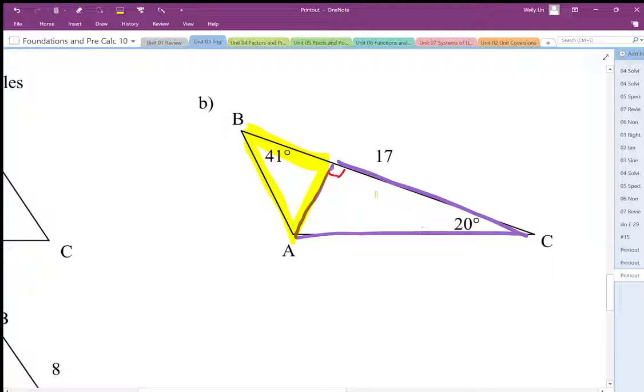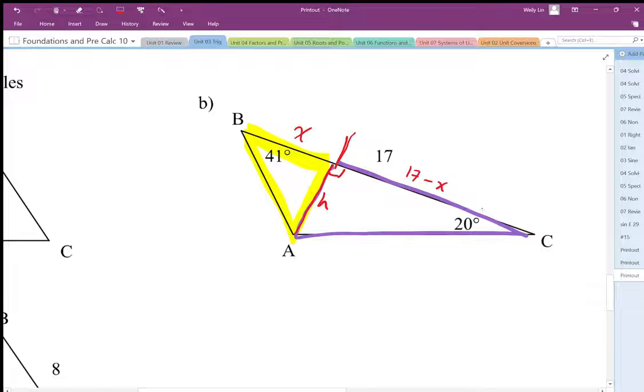Now there's a problem if we do this. It's still solvable, but it creates a problem in that we split up the known side of 17 into an unknown part here and the remainder here, which we would call 17 minus x. So we introduce another variable other than our height.